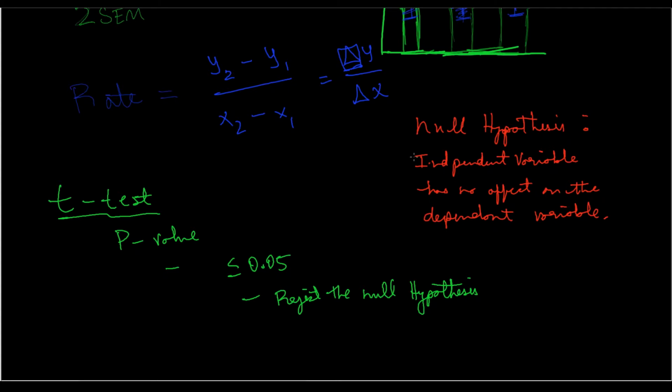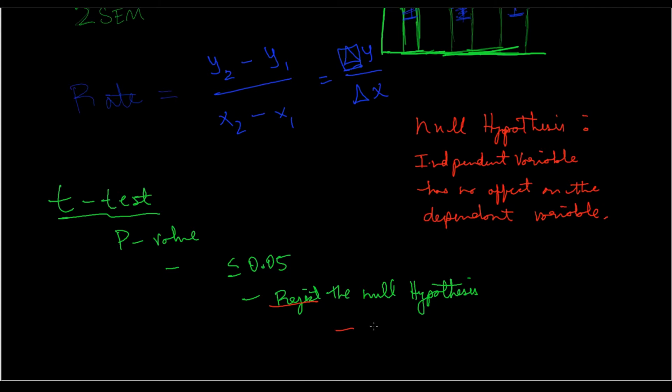Okay, so the independent variable has no effect on the dependent variable. That's what the null hypothesis is saying. And so you would reject the null hypothesis if the p-value is less than 0.05, because you have sufficient evidence to prove that the independent variable does have an effect on the dependent variable. For example, if we had 0.04 or something like that, which is definitely less than 0.05, we can reject the null hypothesis. And by doing that, we're saying that the independent variable did have an effect.